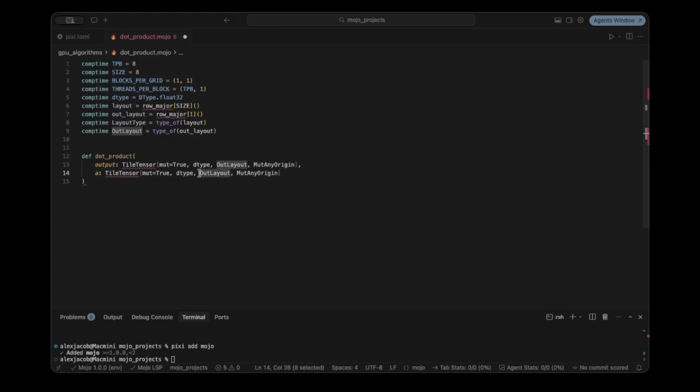But the layout type is different. Size tab is int 32.